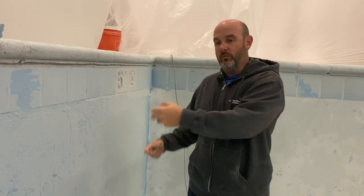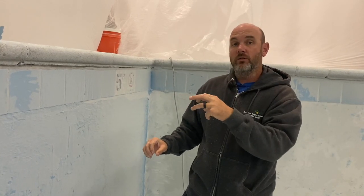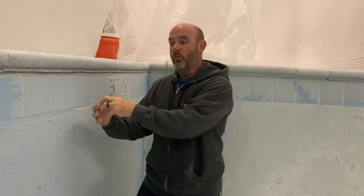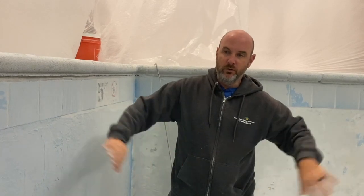And then when that becomes tacky, we flock with a flame-throwing gun, a thermoplastic powder coat that actually melts into and bonds mechanically and chemically with that last layer of epoxy. And then we go over that again with kind of a beautification and evening out coat, where it's almost like, I would say, a Line-X or a Rhino bed liner in a pool.